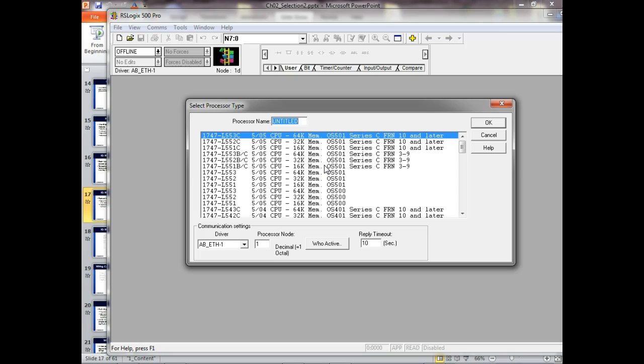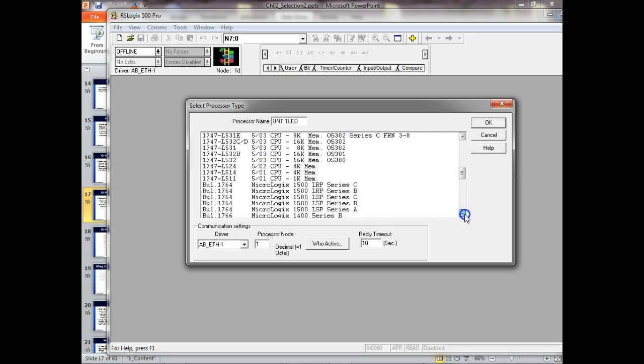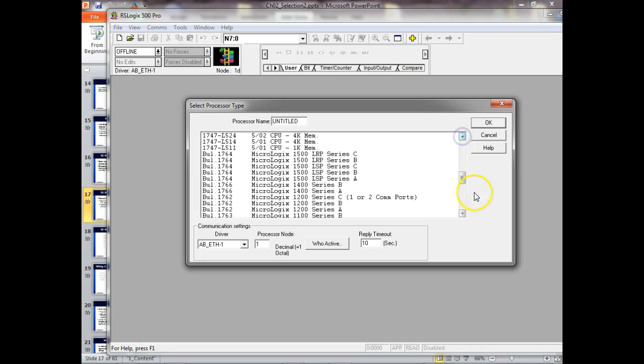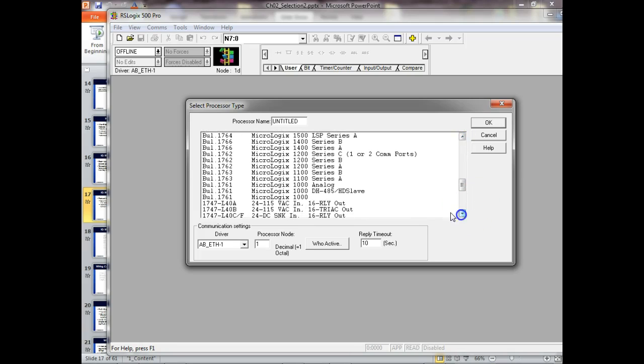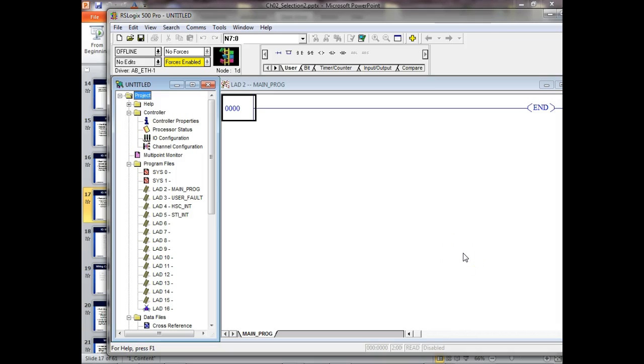So I would come over here and I would have to look at the door on this one. It's pretty neat. We come over here to the top and open the door. Down at the bottom, it gives us all that information. Because what you have to do is select it by this part number. When I get down to these fixed PLCs, like the MicroLogix PLCs, since they're all fixed, then we can just come up here and choose a MicroLogix. So we have a MicroLogix 1100. I'm not going to use that. So this is MicroLogix 1000. And this is what we have.